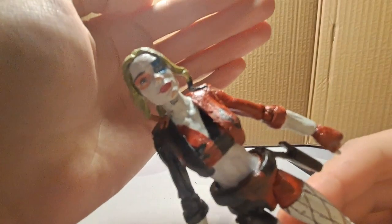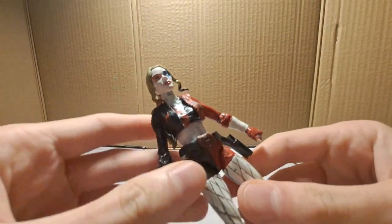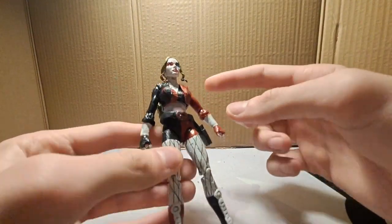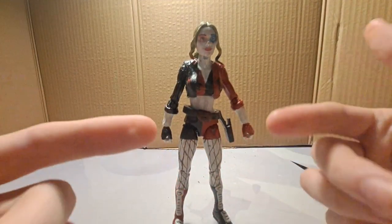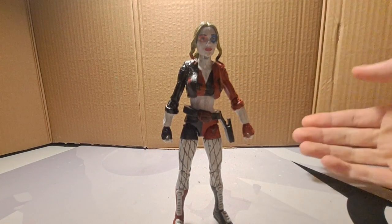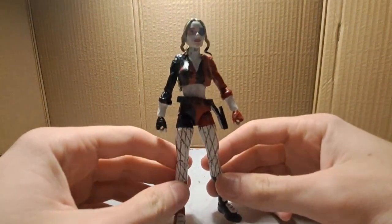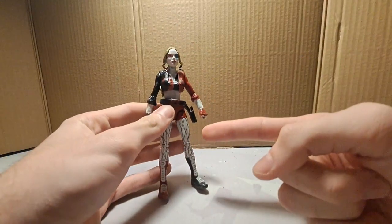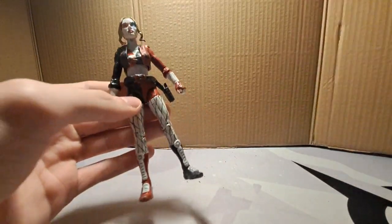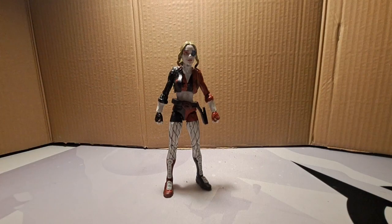And the new improved Harley Quinn, with the new Hailee Steinfeld head. Great articulation, great proportions, great face. The one that actually shows up in Shantai was unsculpted by me — that's why it doesn't look so good. I only had Hailee after shooting for Shantai was finished for a long time, so I couldn't reshoot it in time because I also had to leave for uni. This is going to be the Harley from now on — definitive. I wouldn't change this one. I really like it, and I think I like this more than any Harley figure on the market from an actual manufacturer, which is great because I made this myself.